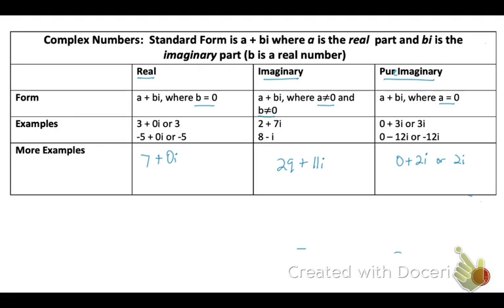So now you've got a term, hopefully in your mind, of complex numbers. And so we can have a real complex number expressed as a complex number. We would show the 0 amount for the imaginary. We have an imaginary complex number where we would have value for both the real and the imaginary part. And then we have a pure imaginary complex number where we would simply have value for the imaginary part.